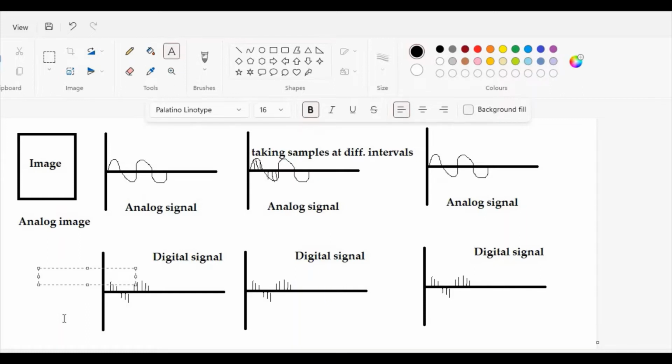So first of all, this is sampling theorem, right? So we have the word sampling here. First of all, I'm going to talk about sampling. If you have already watched my previous videos in the playlist, if you haven't, you can check the digital image processing playlist and check that video specifically created for sampling, right? So sampling is all about spatial resolution, right? So what we are doing is we are converting an analog signal into a digital signal, right? There are samples in a digital signal, right?